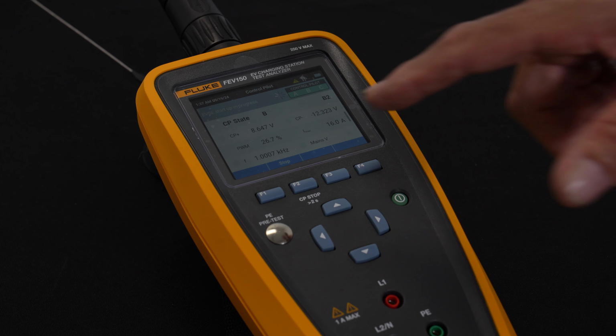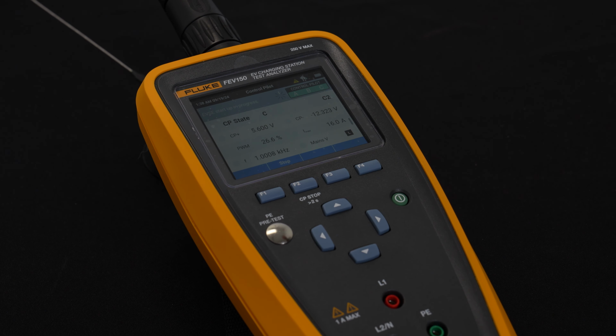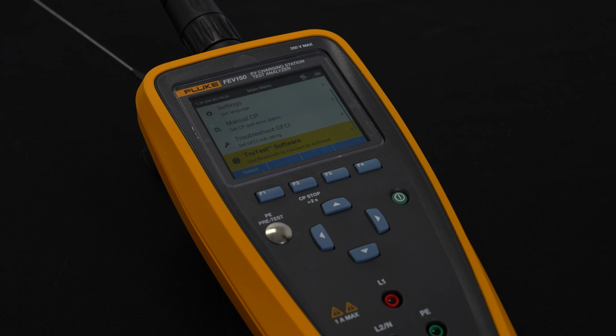The PWM, which refers basically to this pulsed rate that's coming out of the charger going to the car, actually represents the amount of current being drawn and the frequency that we're seeing that at. And so that then passed. And that will be a repeatable or a reportable result that we can download to the software as well.